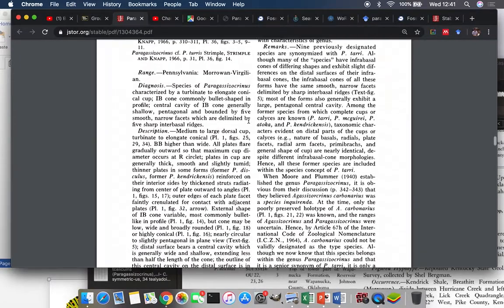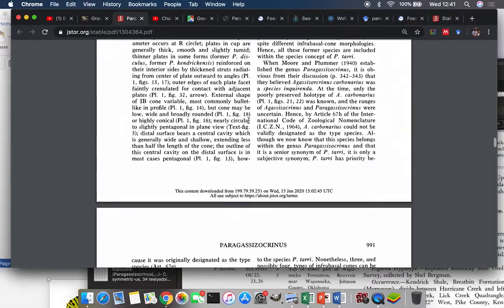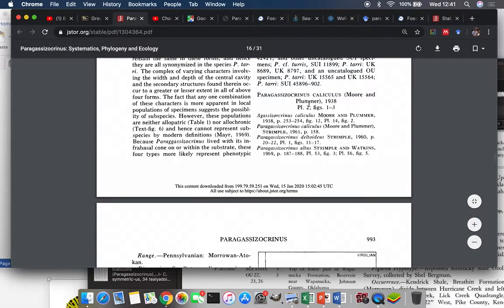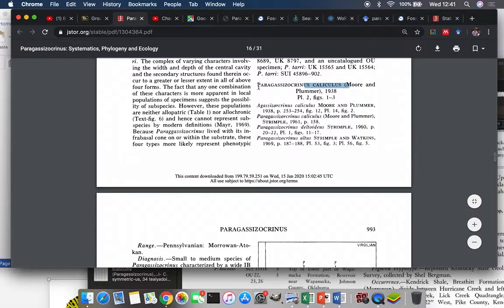And that's exactly what this is. And so here are some of the other ones. There was terrai description, and I think we even got another one down here. Yep, Caliculus is down there. That's cool. And so once again, that's the name. That's the person who originally published the description.